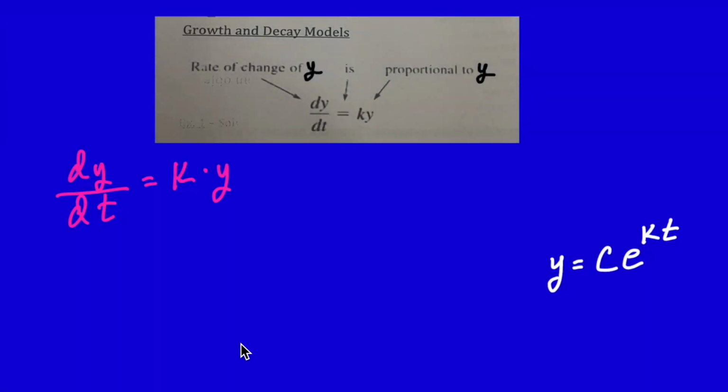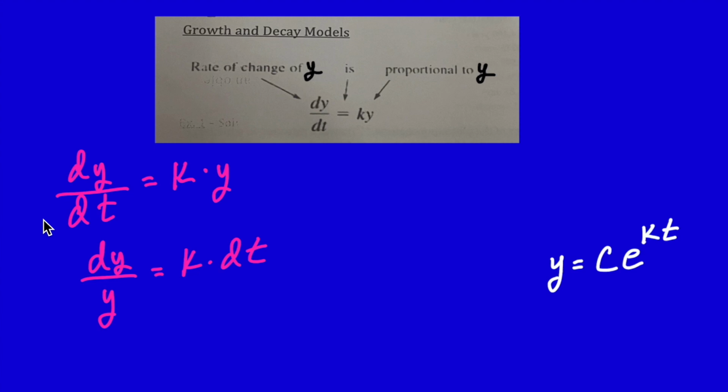Okay, let's say we have a word problem that follows the rules of exponential growth. If they say that, then we could set up this equation here where the rate of change is proportional to the variable itself. So first we're going to do separation of variables, and we're going to divide by y and multiply by dt. So we're going to have dy over y equals k times dt. We always want the dy or the dt in the numerator. And by the way, we'll be solving for y because that's in the numerator of this rate expression.